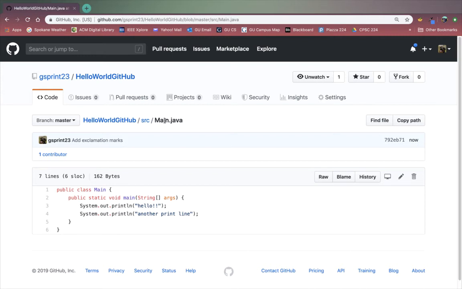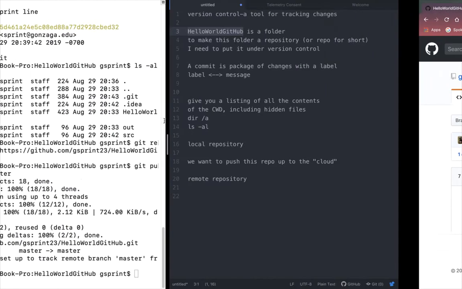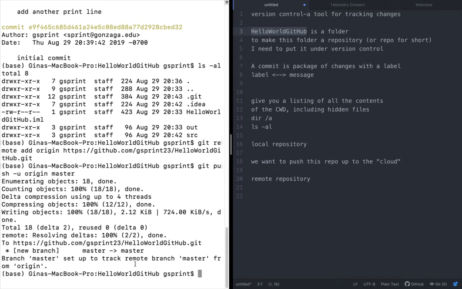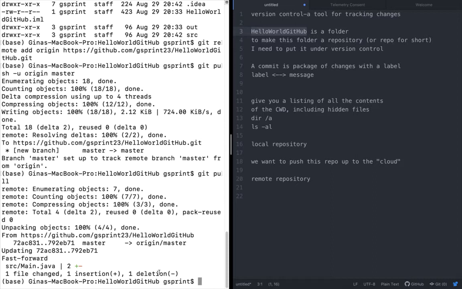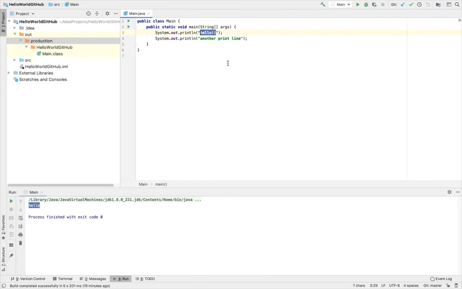Okay, now main.java in my remote repo has a commit, a package of changes that my local repo doesn't have. So I'm going to head over to my local repo and I'm going to run git pull and pull those changes down. So look here, it detected that main.java had a change. If I head over to IntelliJ, look, it just auto updated. That's pretty cool. Imagine if you're collaborating with someone, say, in Europe, right? You can both work on the same code base and collaborate via GitHub.